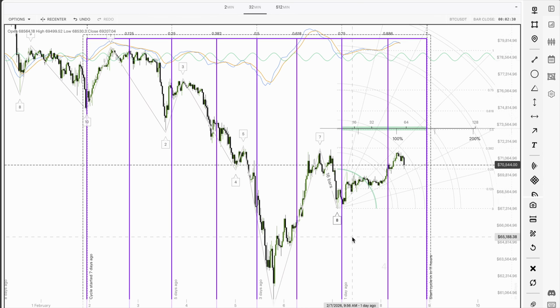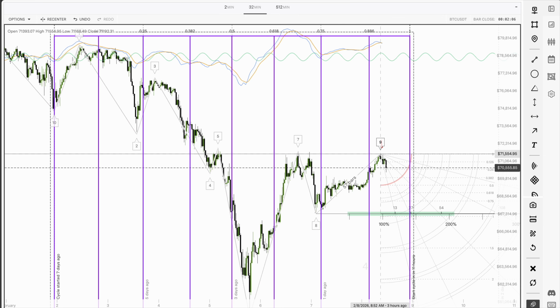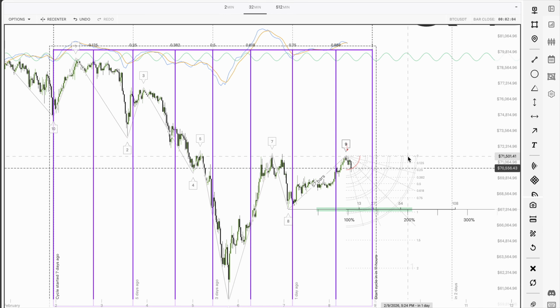Now, this is also interesting. So 7 is, again, close to 0.75. Easy way to remember it. 8 and 9. 9 is very often around here. We saw an example where it came early, but it still played within its own rules where it has to be in that fourth quadrant. And if, for example, this is 9, then we know turning point 1 cannot come in until we're in the next cycle.